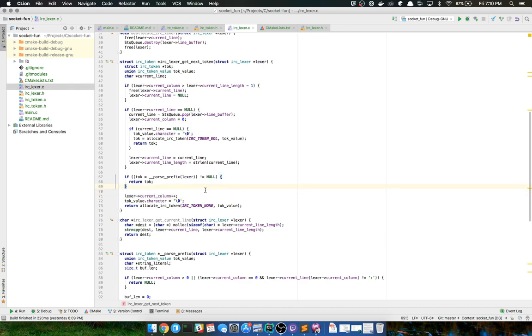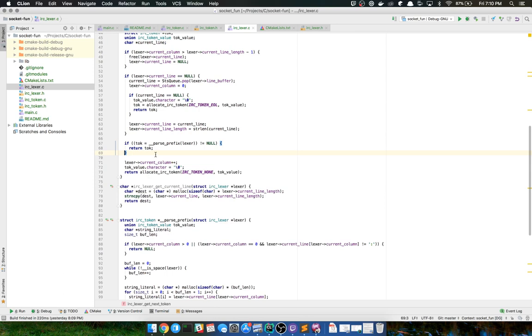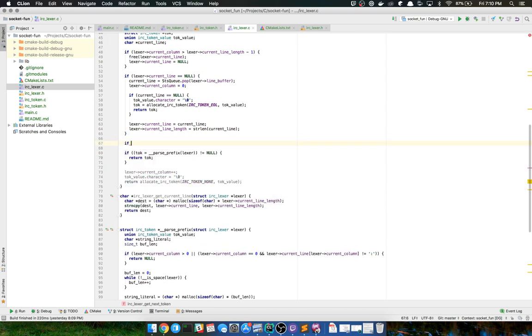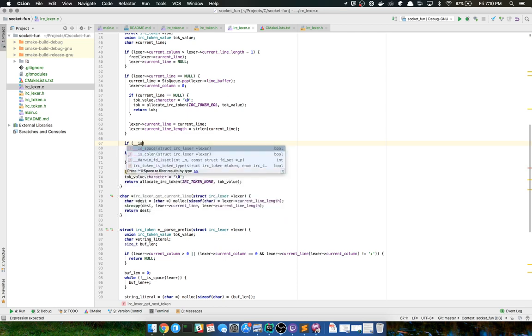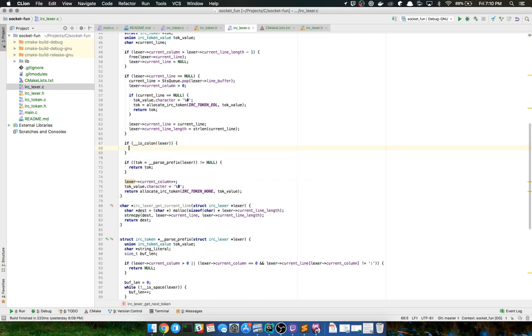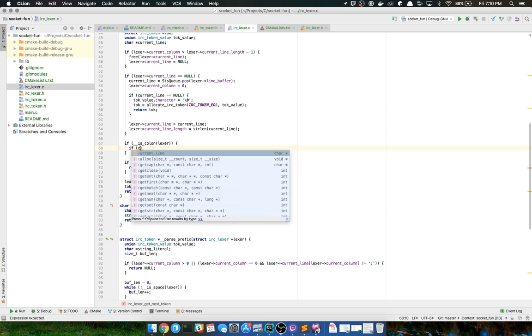So let's see here. What I would want to do is, if parse colon, or sorry, if is colon lexer, then what I'm going to do is, if the current, well, I don't know if I want to do a look ahead.